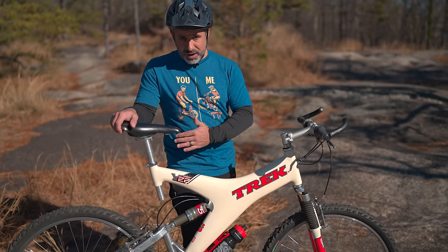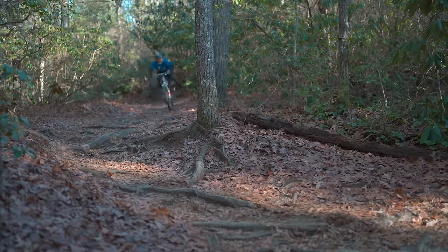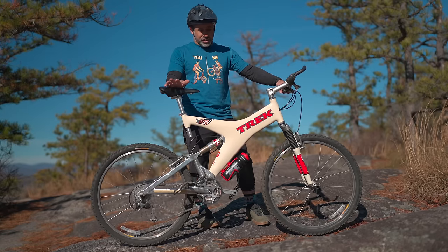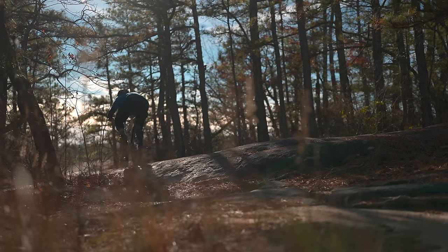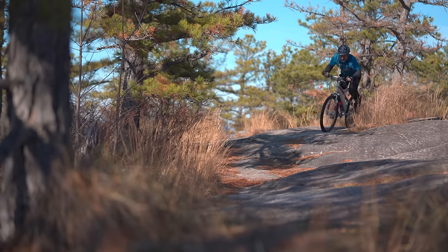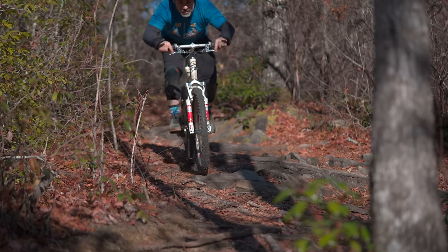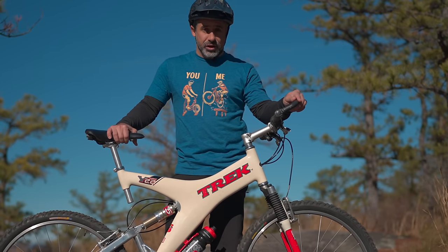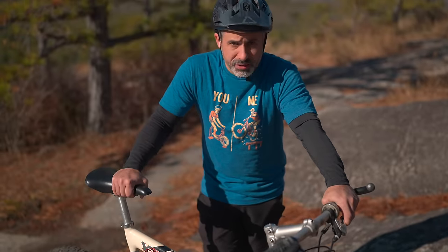If anything today, there would be less travel in the rear and more travel in the front. And if you think the suspension is strange, the geometry is even stranger — kind of normal for the time, but a far cry from today's bikes. Everything from the bottom bracket to the C tube is way up high, the bike is super short, and then it's got this super long stem. And as if your weight was not positioned far enough over the front wheel, these Bontrager race bar ends came standard on the bike. A modern gravel bike is more enduro than this.